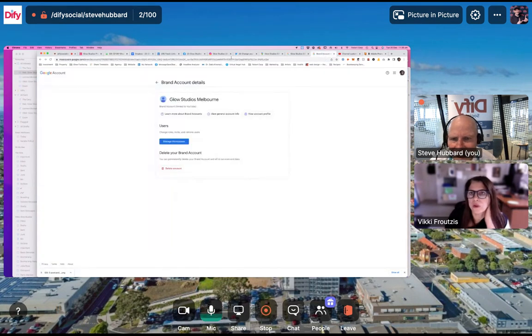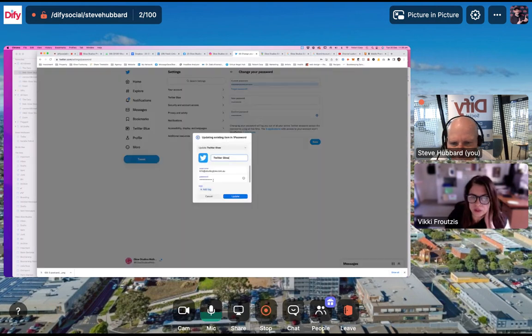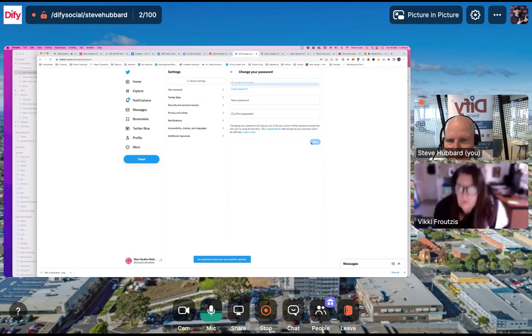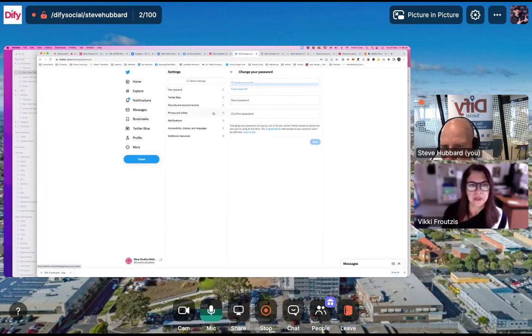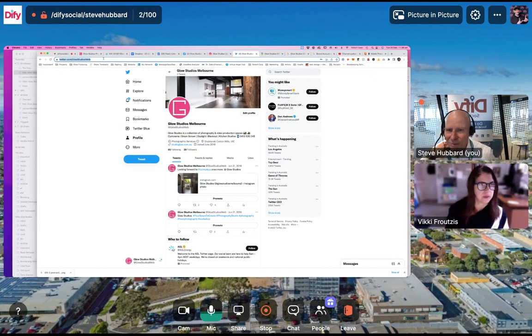So back to Twitter, and then you'll probably have to save that into your keeper as well. Okay, save. That looks like it's done that. Your password has been successfully updated. Perfect. All right, so if we go back now to profile, if you click on your profile on the left, let's just copy the URL up the top, which is updated, which is again one you can use on the website.